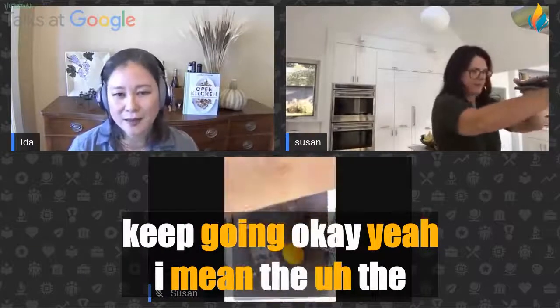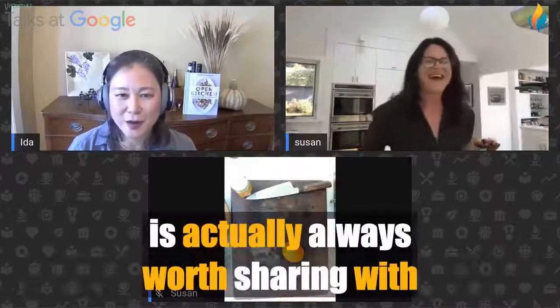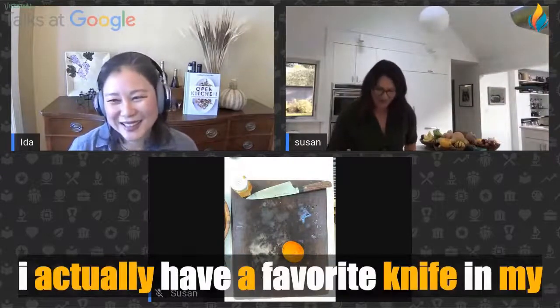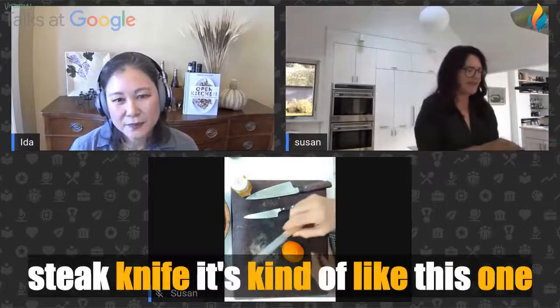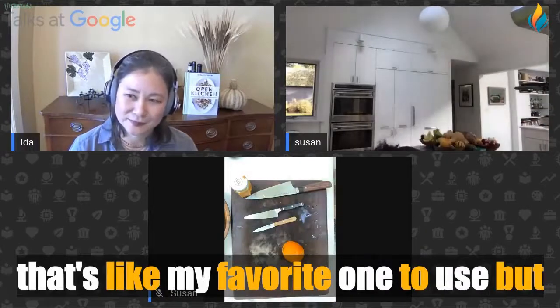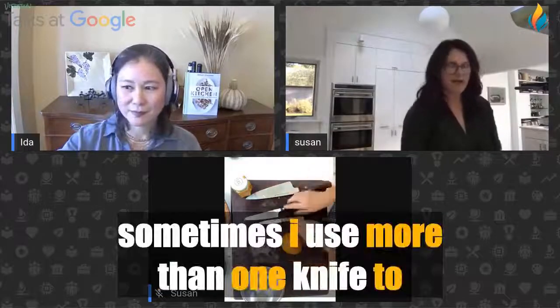Okay. The trick of making a perfect supreme is actually always worth sharing with people. I'm glad you know the name. I actually have a favorite knife in my apartment in the city that's like a steak knife. It's kind of like this one, an old-fashioned serrated steak knife. That's my favorite one to use, but I'm going to use this one. Actually, sometimes I use more than one knife to do this.